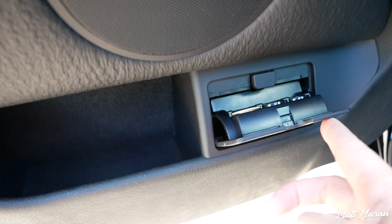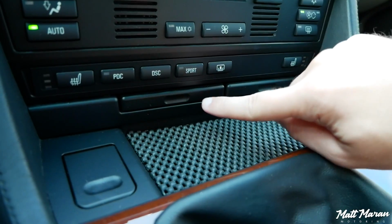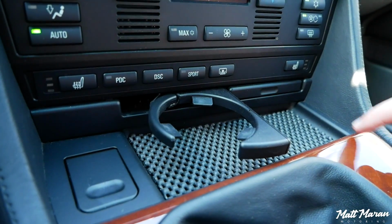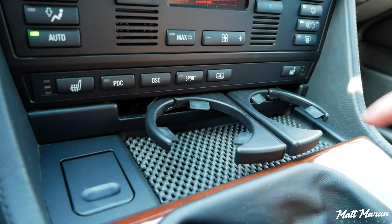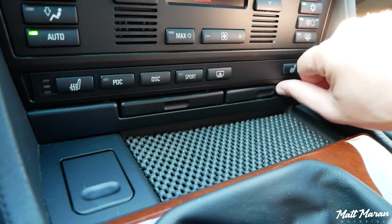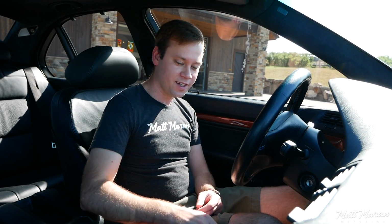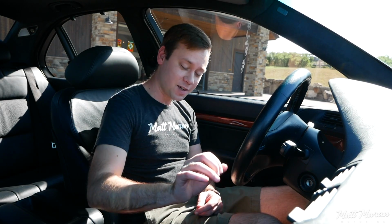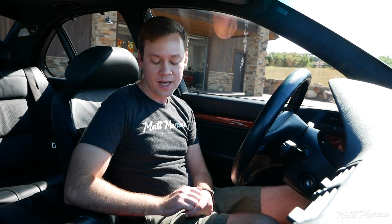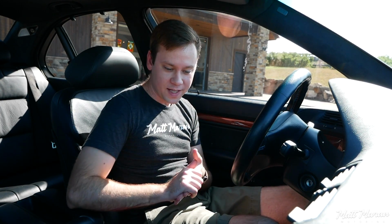And then coming over to the center here, you have this little area here that's padded, and you have a little pop-up cigarette lighter, and then you have these two tiny little dinky cup holders that are very flimsy and, as you can see, very shallow. So not great for holding a beverage in here, especially in a vehicle like the M5 where you're taking corners at reasonable speeds and stuff. That is going to be borderline useless, I think. And unfortunately, that is the only cup holders in this vehicle. There aren't even any cup holders in the back seat or anything. So that's all you get there.